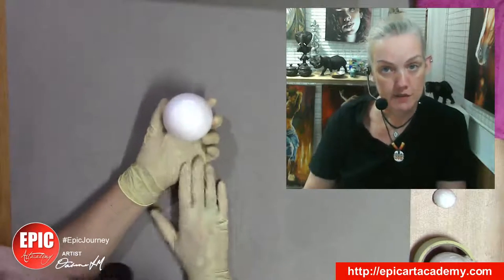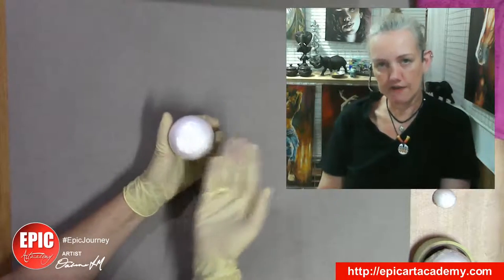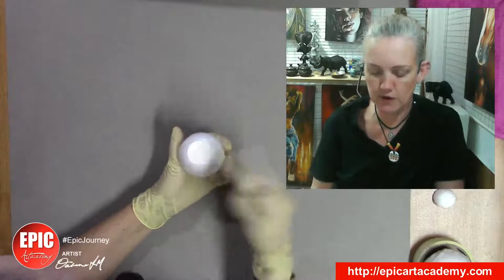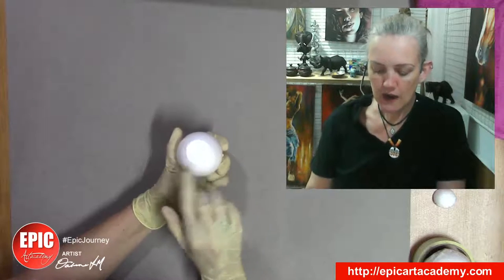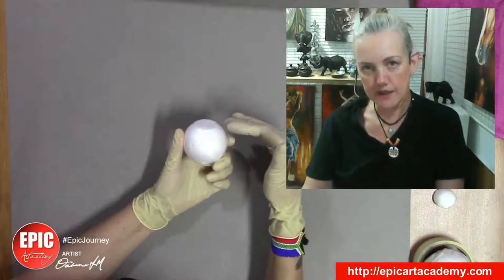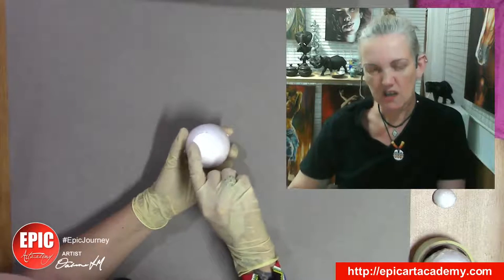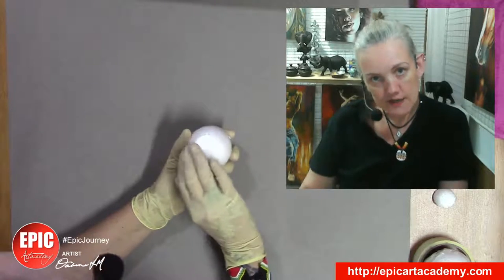So when we have a look at the eyeball itself — it is completely spherical. What I've done is I've taken a hot knife and sliced off a little bit of the ball, so if you look at it from the side it's got a bit of a flat edge. Now we're talking about eyes in general — not specifically human or animal; this will apply to most animals. If you take your round sphere and slice off a little bit, that will be representative of the iris, because the iris is a muscle that sits and opens and closes to let light in, and it's disc-shaped — completely flat.